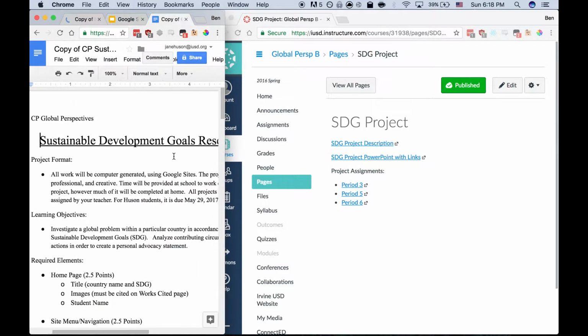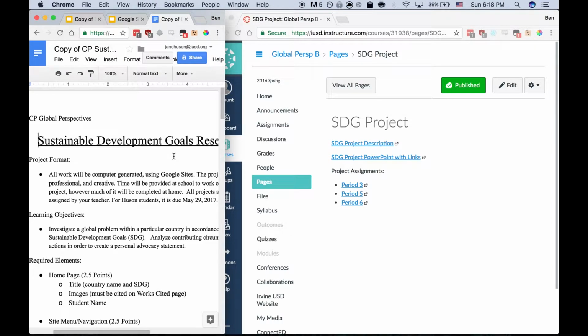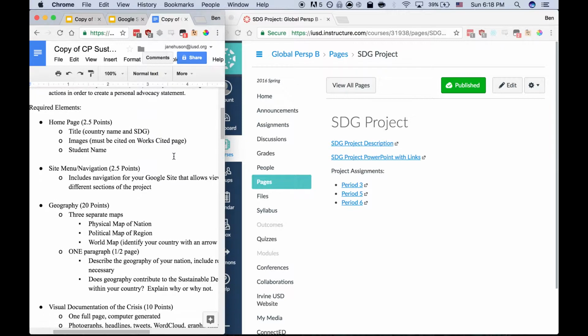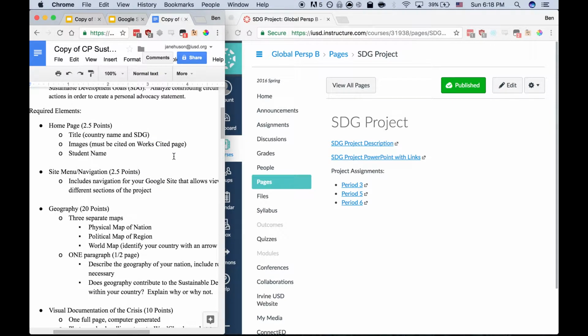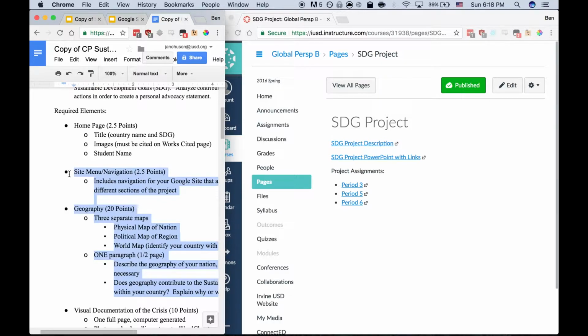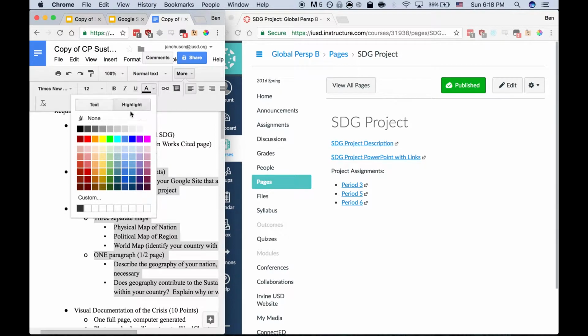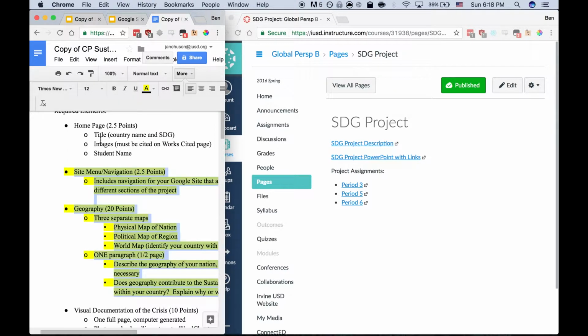This first one, since this is the first time that we're using Google Sites for this project, I suggest always looking at the instructions online so that you can see the most updated version. The one that we gave you in class on Friday is fine, but just remember that it might not have all the instructions that are relevant for the Google Site information, but the content is fine. I'm just going to highlight these two sections because these are the sections that we're going to be using today as we go through how to create or begin creating this project.